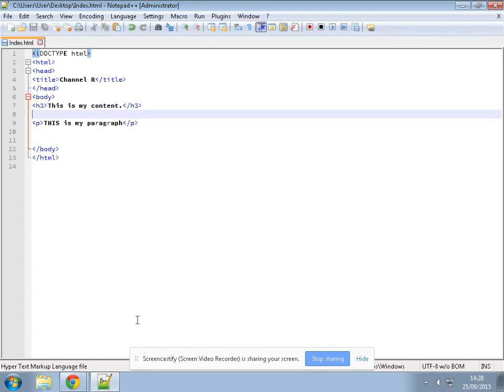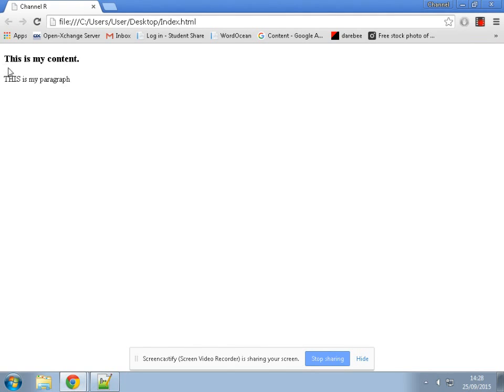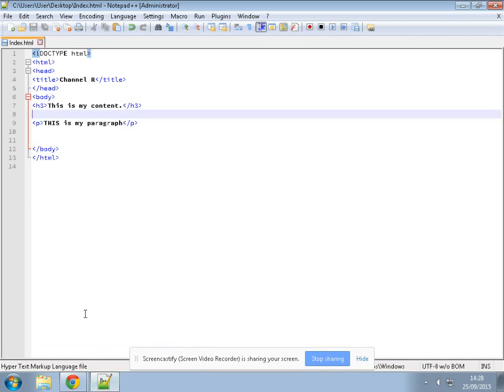Now let's say I don't want just one line between this sentence and this sentence. I want two lines. So what I can do is create a line break, and this is a tag that closes in the first time itself.